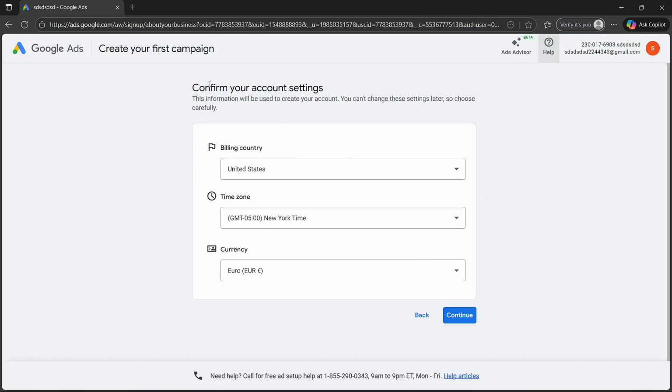So once it is already set up, then you will just have to click campaigns from the left hand menu, which you can find right here if your account is already set up. And then you will look at the status column, and then it will show eligible, paused, or removed. If it says eligible, then your campaign is running, and you can also check the ad group and ads tab to ensure individual ads are active.